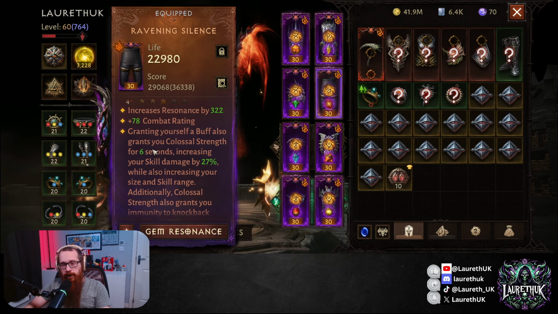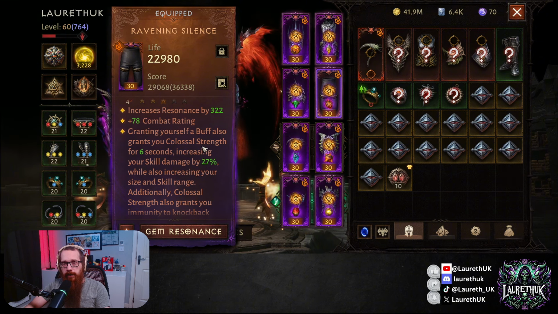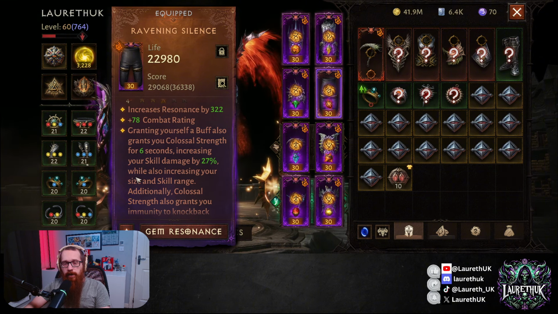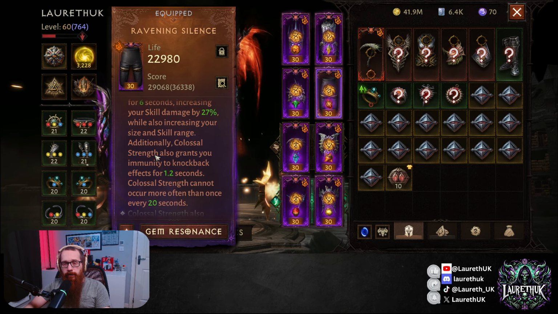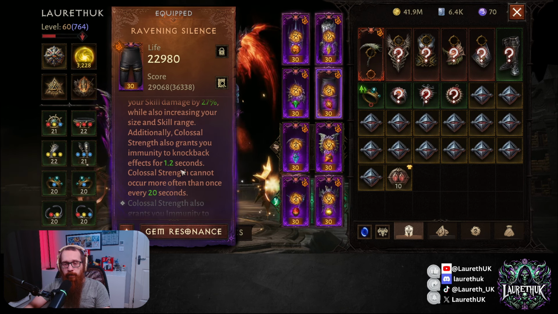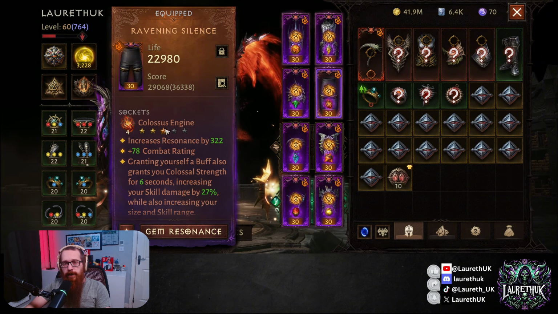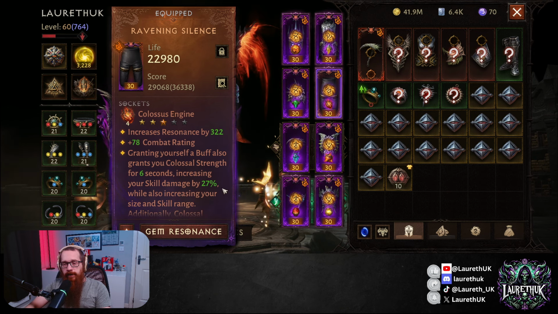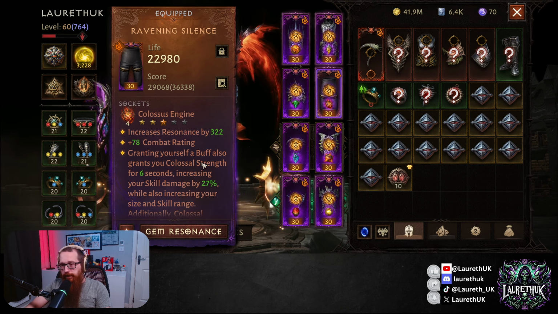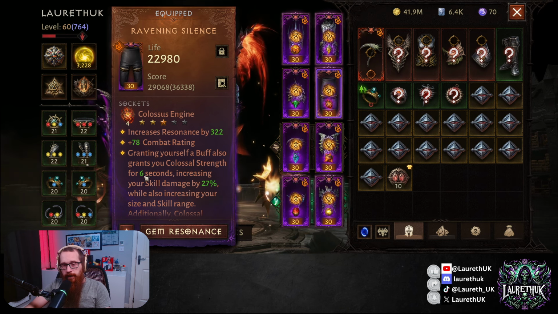By doing so, it grants you Colossal Strength for 6 seconds, increasing the skill damage by 27% currently at this level, and whilst also increasing your size and range. Additionally, Colossal Strength also grants you immunity to knockback for 1.3 seconds. This cannot occur more than once every 20 seconds. So I do plan on getting this to at least rank 5, because then it definitely outshines Entropic Well. So you can just replace Entropic Well straight away with this one if you are planning on leveling this up.